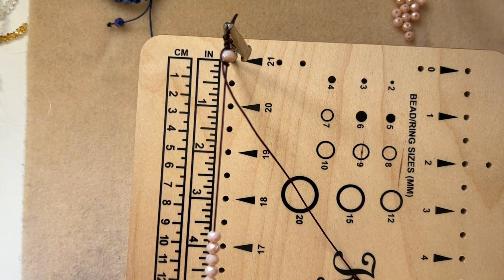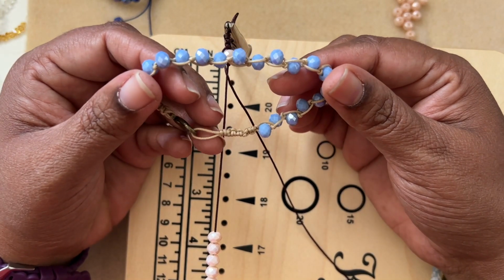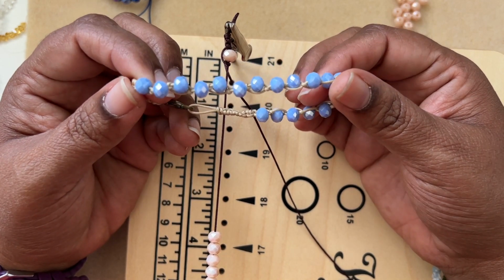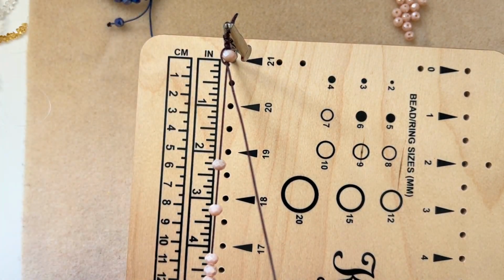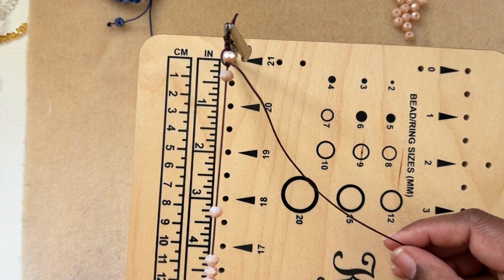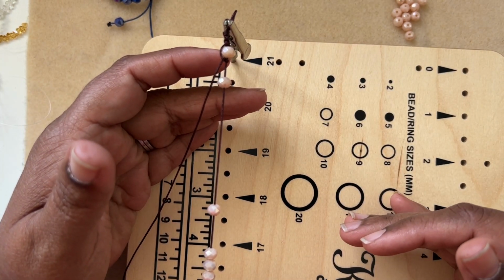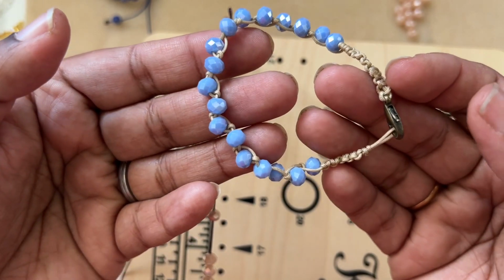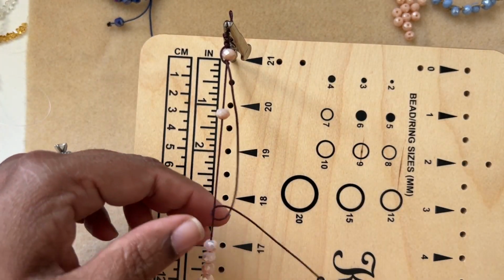So here we go. Can you see that? In this I have used two cords. I have used both the cords and did the knots. Let me show you guys. For this pattern, I think we will do this pattern with these beads first, and then I'll show you the other ones too. For this kind of a pattern you need that 11-inch difference, but for the pattern that I used, both the cords need to be the same size. Okay, let me just do this first, and then I will show you my version, right?